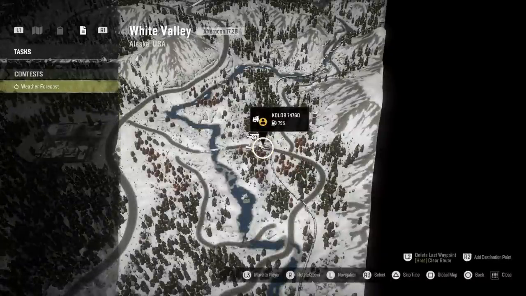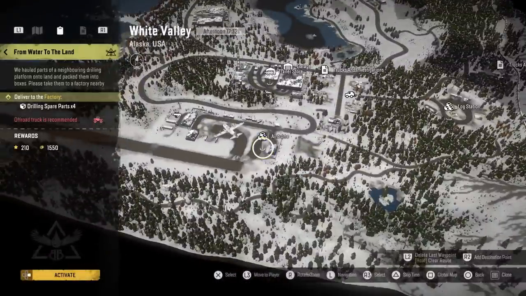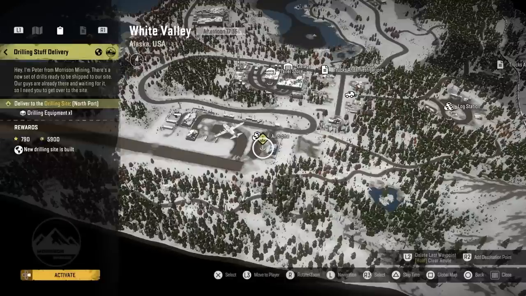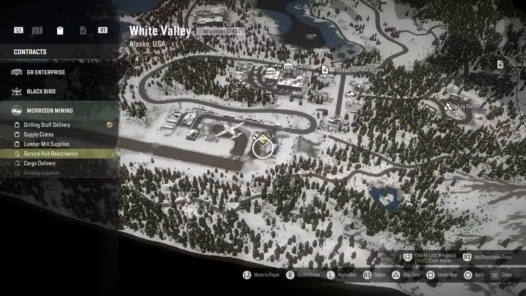Right then, let's go across to here. GR Enterprises, I've got nothing available. I've done everything on there, which is great. Blackbird, I've got from water to land, which is just collecting up some drilling spare parts. I don't think that's relevant to open anything else up. We've got Morrison Mining, we've got a few though. Drilling stuff delivery to Northport. Supply crates, where's the one that's, there was one that was locked. Oh, there we go, locked. Discover Pedro Bay. Access to location. So I need to go and check it out and see if that's still locked. Do I have to do these three first before that would unlock or not?